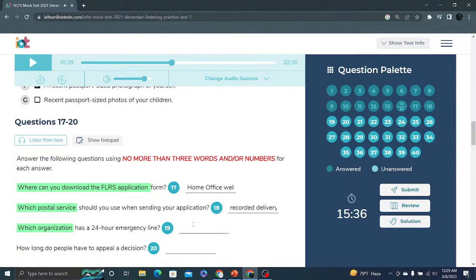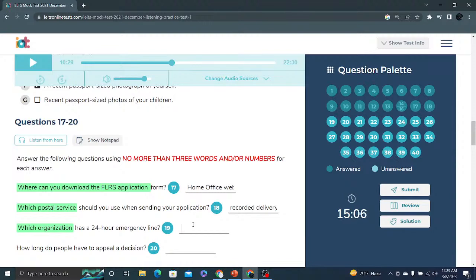Okay, so she was saying, if your permission to be in the UK has already expired, contact either a student advisor or welfare officer at your college or university, or the Immigration Advisory Service on their 24-hour emergency line.